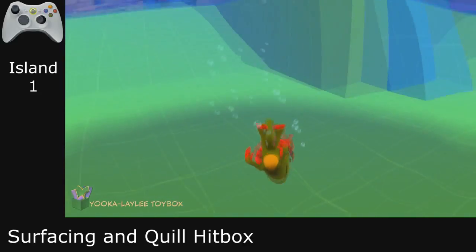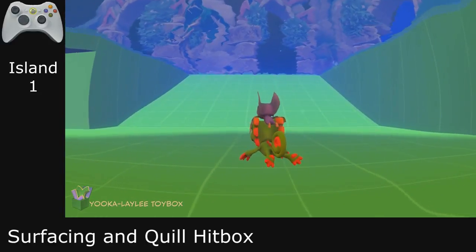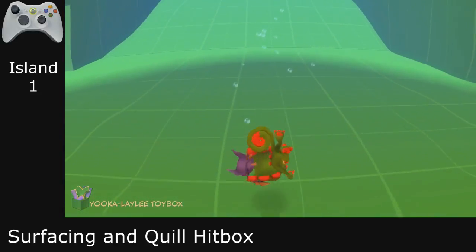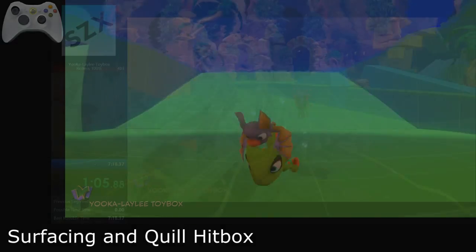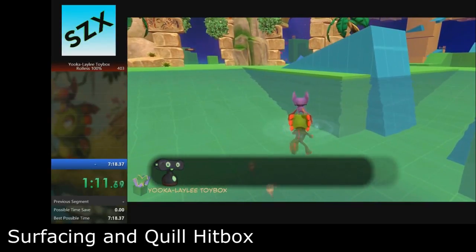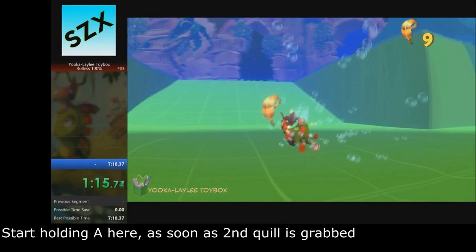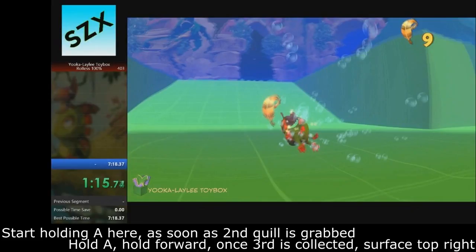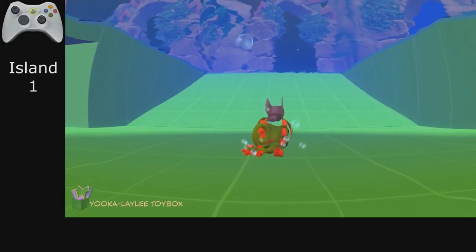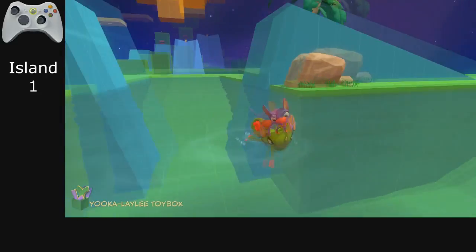But there is a faster way. If we grab that second Quill, this first Quill is what we land on, the second Quill. As soon as we grab that second Quill, we can start holding A straight away, maintaining forward, and that swim up. I'll show you how it's done in a video. But as soon as we grab the second quill, start holding A, move forward, grab that third quill, and then start heading top right. We want to head toward that rock.